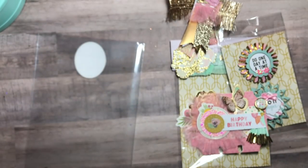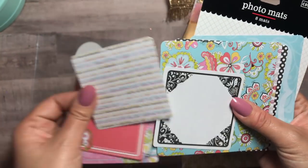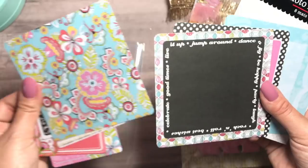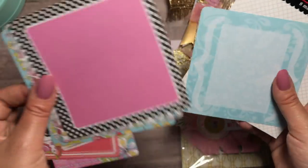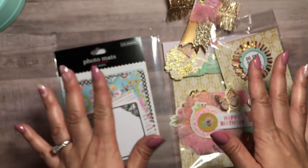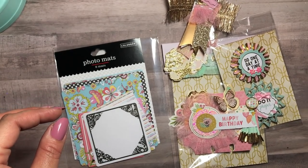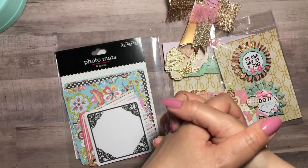'It's the Little Things' — how cute! I like this packaging — I'm reusing that. How cute are these? It says 'Photo Maps' — oh my goodness, I love the colors on these! Thank you, Karina, for sending me extras — you didn't have to. Thank you so much for playing. Guys, thank you so much for taking the time to watch this video and I will see you on the next one — stay tuned, bye!